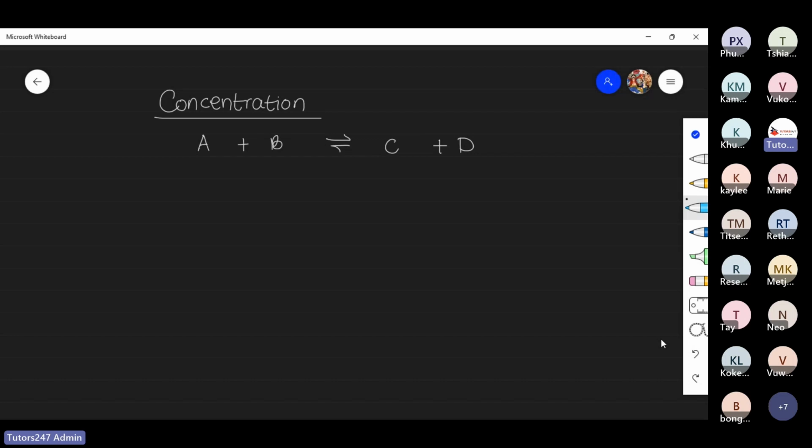It's kind of like a split in a half arrow that's been reflected about the y-axis, okay? So we've got this reaction. Our reactants are A plus B. When they react together, they give us C and D. Now, let us assume that this reaction is in a state of equilibrium, right? Now, for whatever reason, some person went there and added more of A. So they've now increased the concentration of A. So that is the first thing that we are going to deal with. We are now increasing the concentration of A.